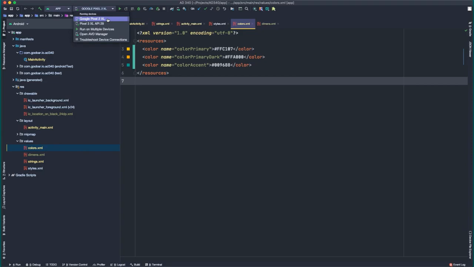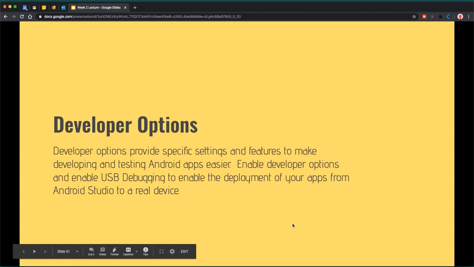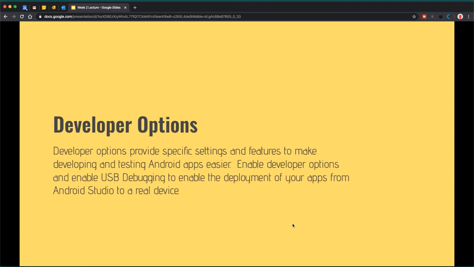So that is the process for setting up your personal device to test with Android. Like I said, I'll link to my other tutorial that goes a bit more in detail on that, but I just wanted to point that out because a couple people had asked about it. All right. Just a little bit more about developer options here. We probably won't get too much into it, but there are a couple specific options that I will point out, and I will link to some extra resources for this too, just in case you are curious.